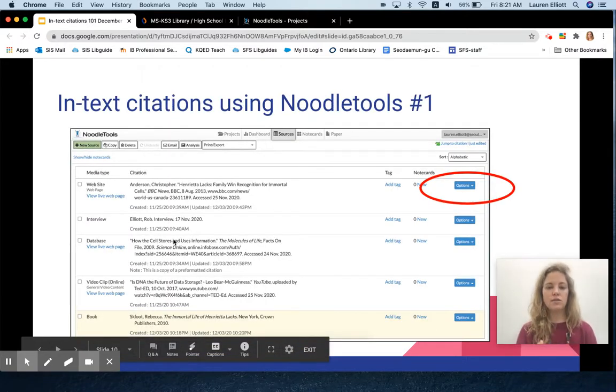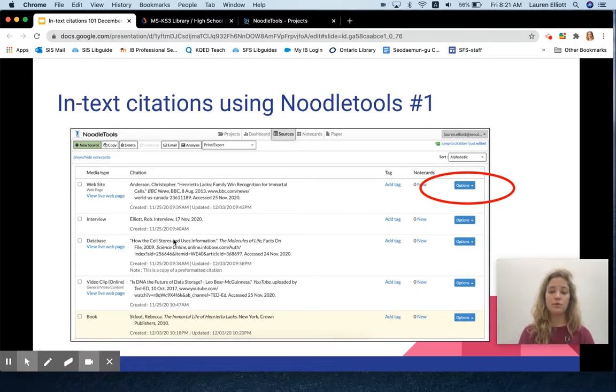So how do we do this using NoodleTools, for example? NoodleTools has a really excellent tool, an in-text citation helper. After you've entered your sources within NoodleTools, you actually can use the in-text citation helper. Here's the website, for example, the one that I was talking about before, Anderson.